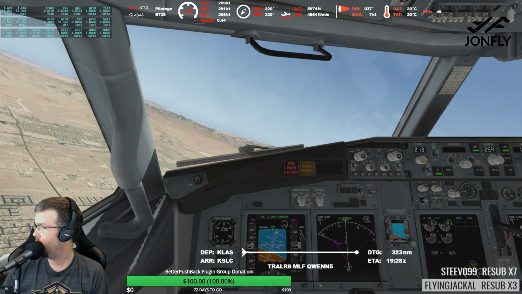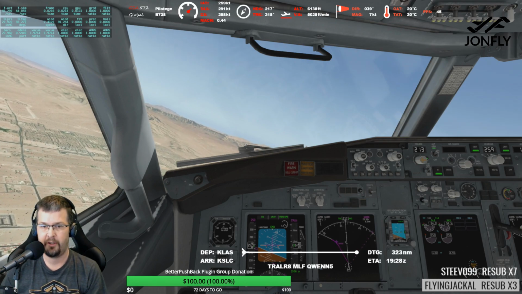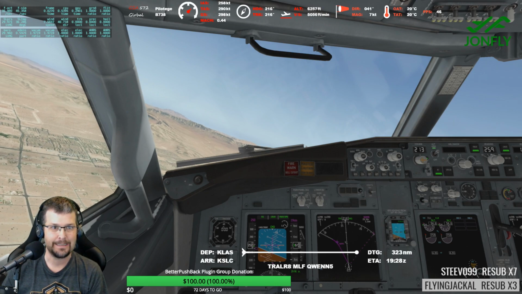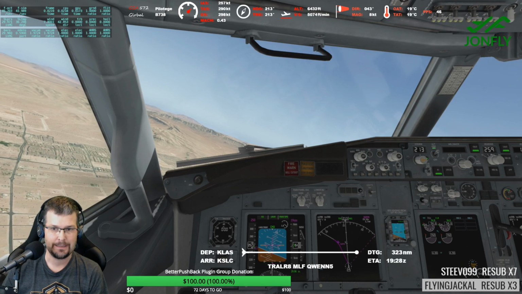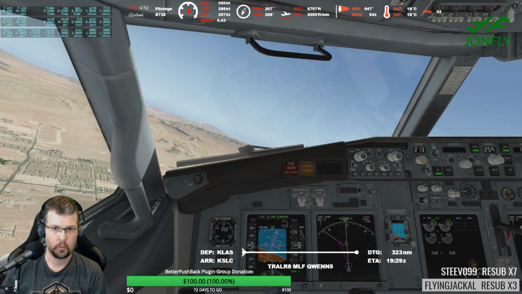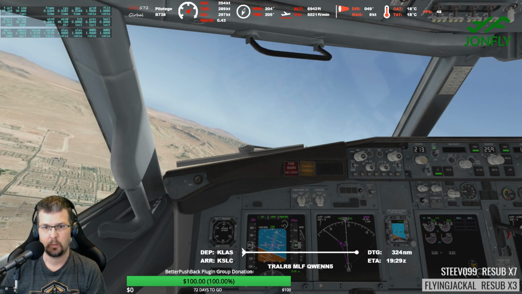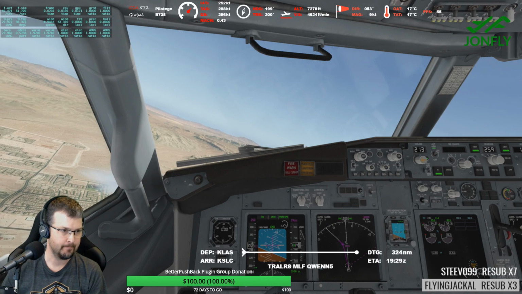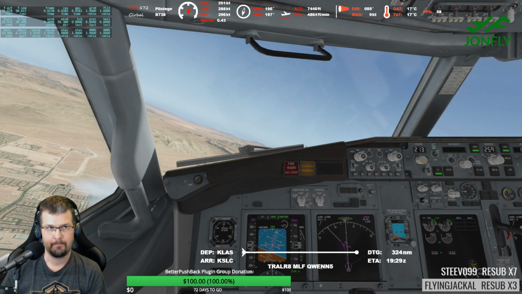Las Vegas departure, Global 572, 6,000 climbing, trailer 8. Global 572, Las Vegas departure, radar contact. Baron 23 Charlie Whiskey, 6 miles from Homeland, fly heading 340, maintain 4,000 until established localizer, cleared ILS runway 32 approach.